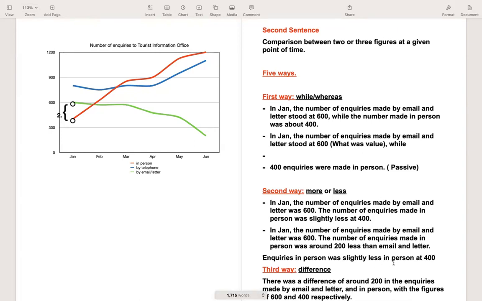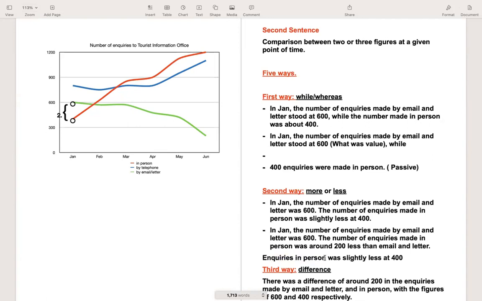So I cannot write that after slightly less, right? It would not make any sense. What is slightly less? That'll be unclear. It'll add to confusion. So in person cannot come after slightly less. In person is the main thing. It's part of the main thing: inquiries in person. I hope it's clear why it has to come beforehand.